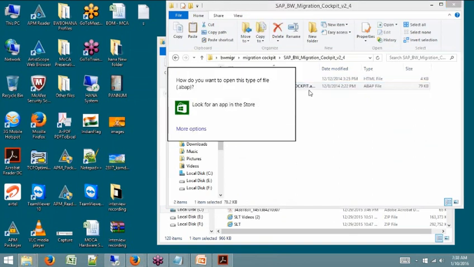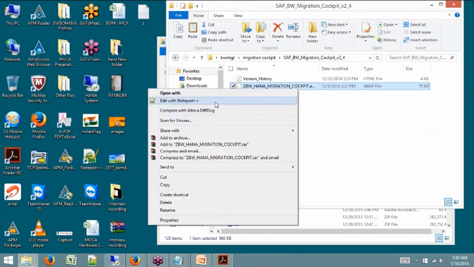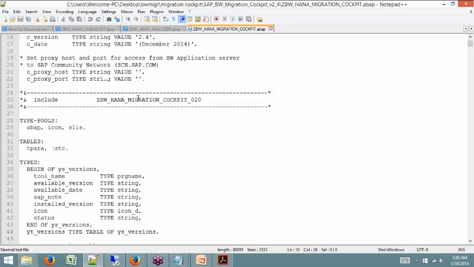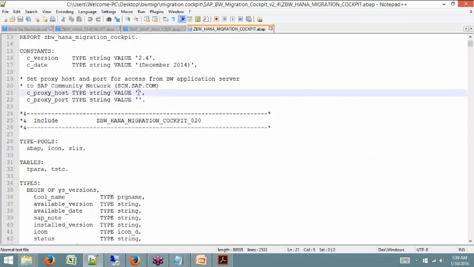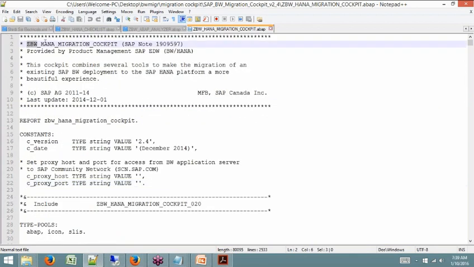It will be heavy, and at line number 21 and 22 you have to change your host name and the port as per the system. Okay, and this is the program ZBW HANA migration underscore cockpit. That's your program.